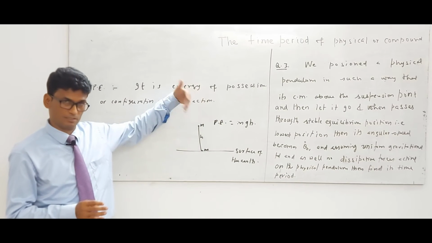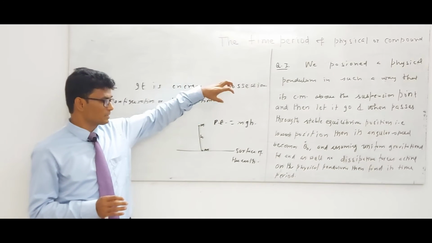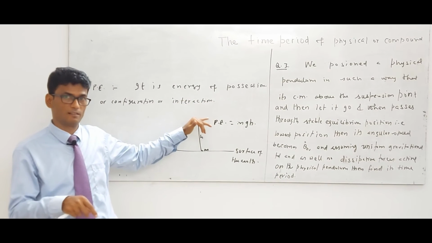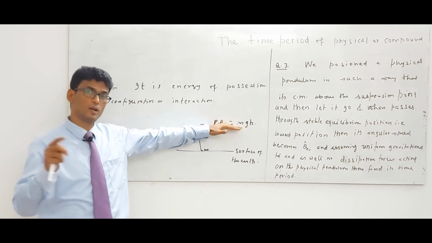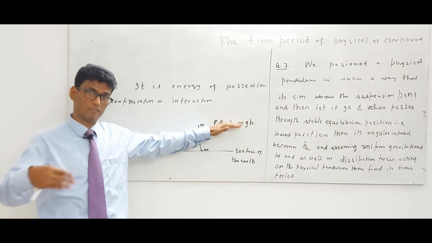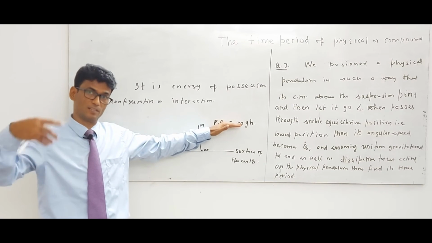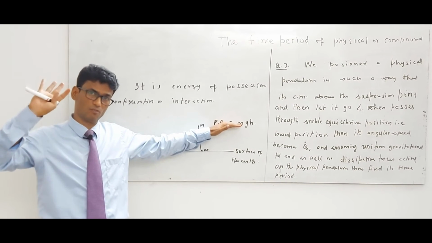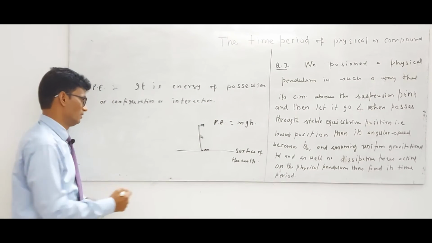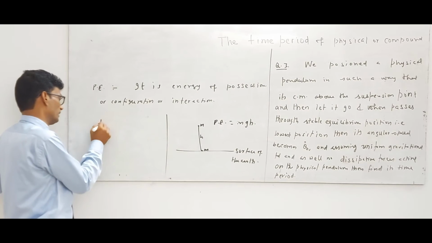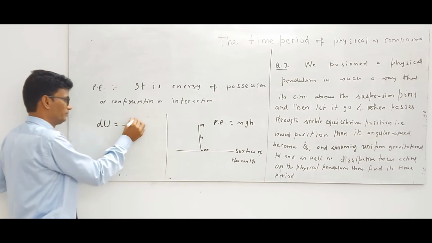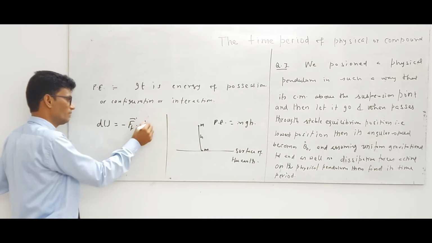It is not the potential energy of the earth and this mass system. So we cannot find the potential energy of any system, whether it comprises 2 point masses, 3 point masses, 4 point masses and so on. So we find the difference of potential energy. This expression comes out like that: dU is defined as minus F field dot dr.